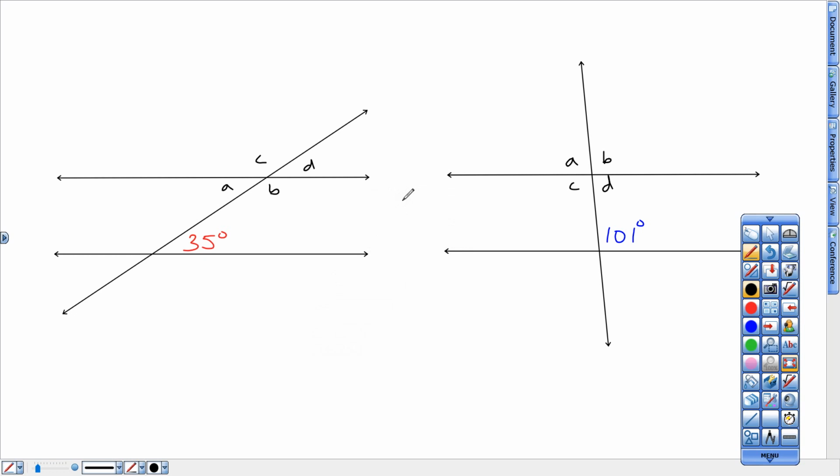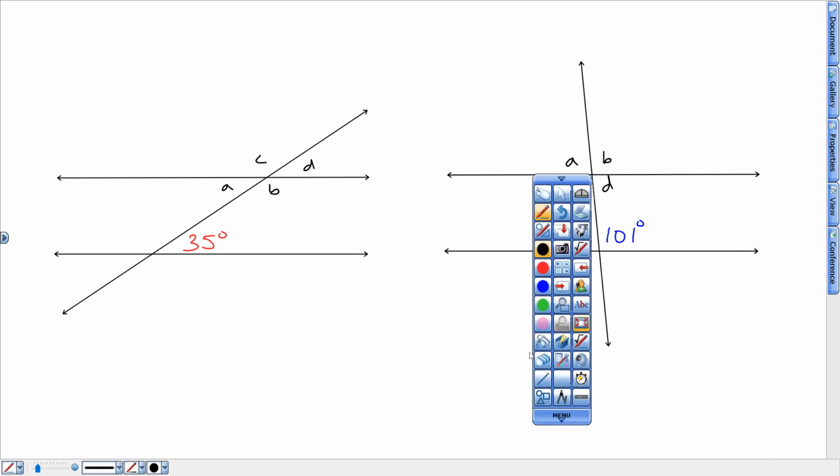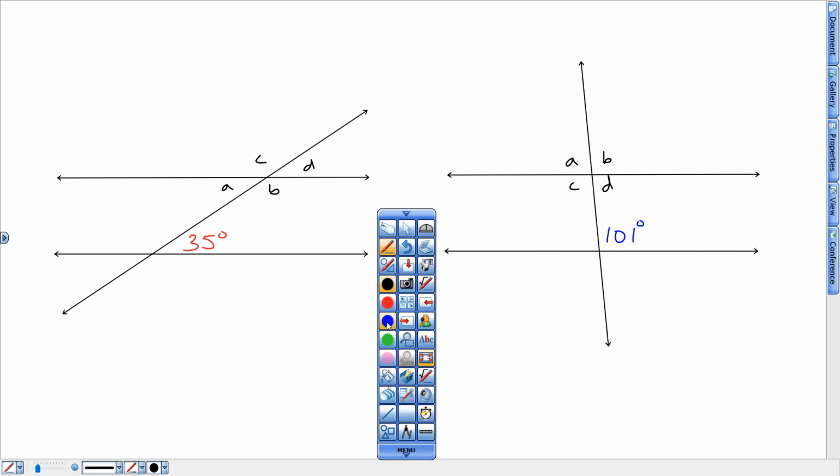Okay, this is classwork 2.6 or 2.7, depending on the period you have me. So again, we're looking at two parallel lines cut by another line. We call that a transversal. So two parallel lines cut by another line. So again, I need you to see clearly when one's easy like this with the angles really slicing clearly.